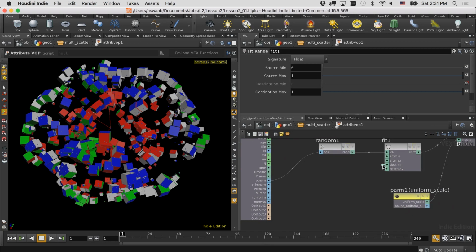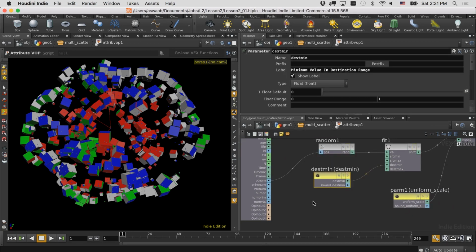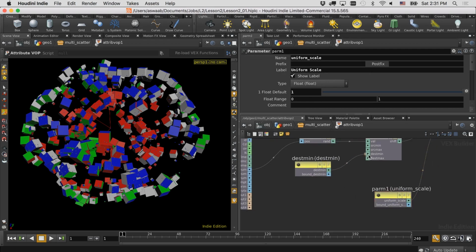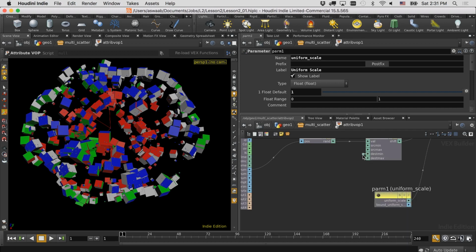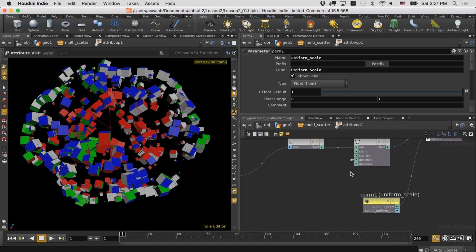I'm going to double click it and it will unpeg it so you can see. This is a parameter. That's a parameter. That's just a short way of doing that. To collapse the pegs, let's see if I just do, I think it's hide input nodes. There we go. That will collapse the peg. And I can just call this min scale. And we'll call this scale min.